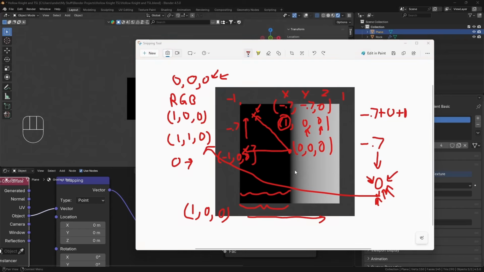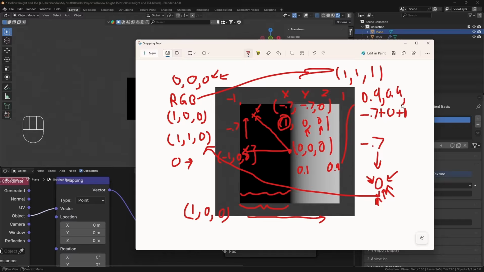Okay, cool. So if you do that over here, like 0.1, and remember 1, 1, 1 is how we represent white in RGB, as we get closer, it's just going to uniformly get closer and closer to, so 0.9, 0.9, 0.9, right? And then you can just do it for any value over here, and it's going to get closer to that uniform 1 value. And that's why we see this slight gradient over here from black all the way to white.